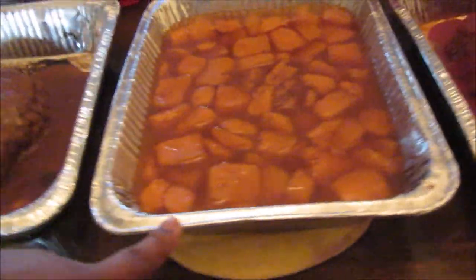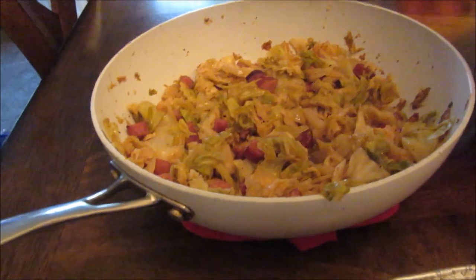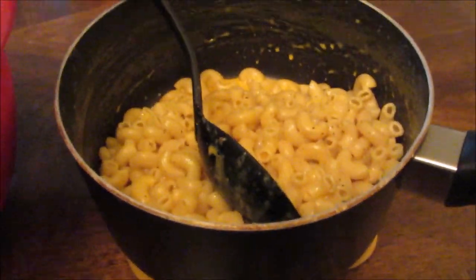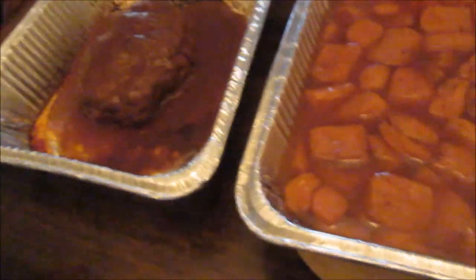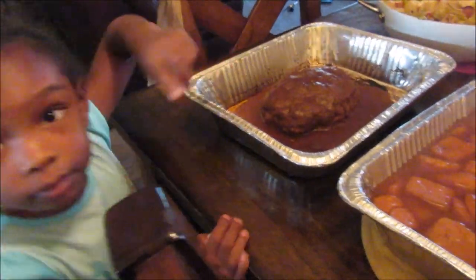So we got the traditional meatloaf, the candy yams, the gravy meatloaf, fried cabbage, mashed potatoes, and macaroni. Normally we'll have it baked, but today the time wasn't there. It look good? Yeah. Don't touch it. And then, like y'all seen, we had the boiled cabbage as well. And our cookies are done.